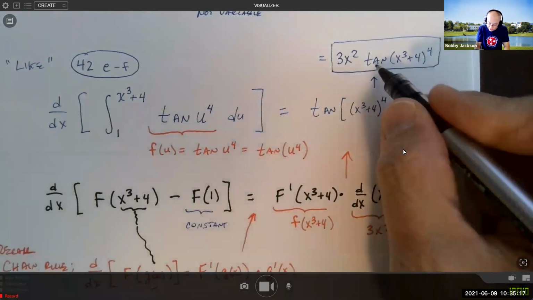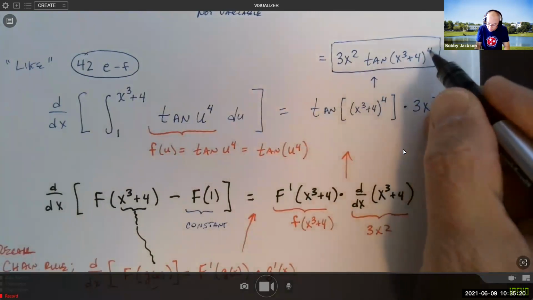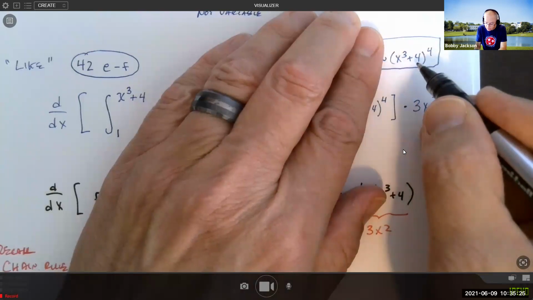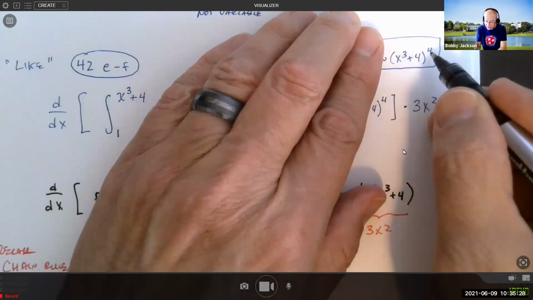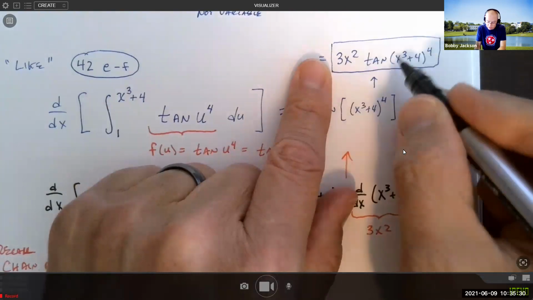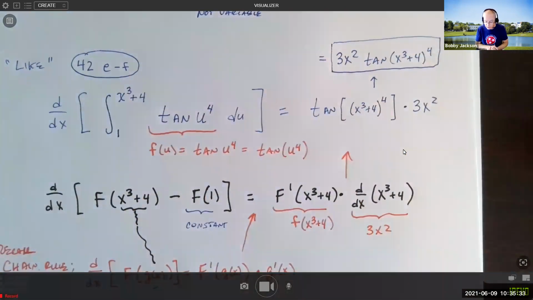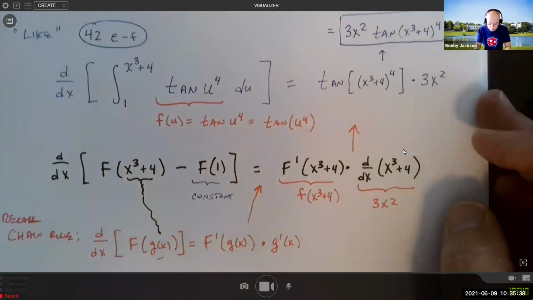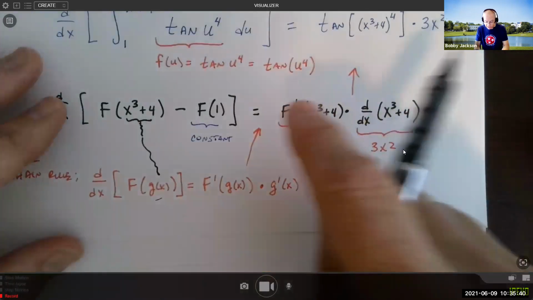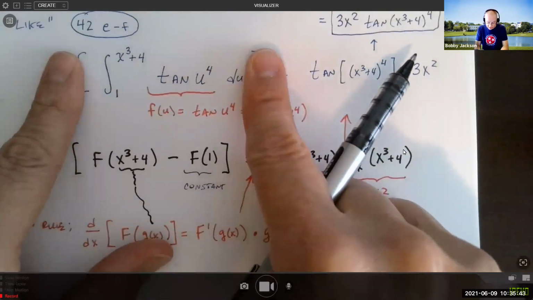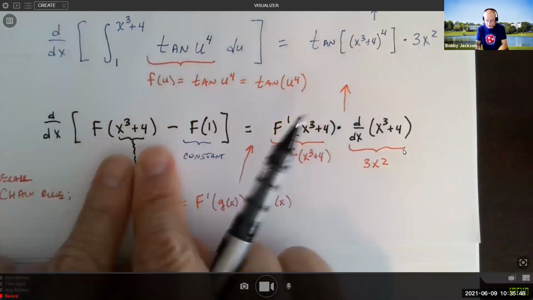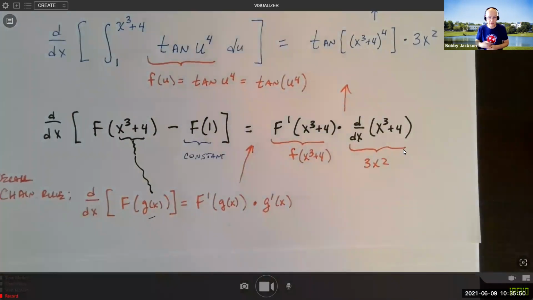So it's real important. This is tangent of this stuff here when we write it this way. So in other words, I have to take x, cube it, add 4, get that result, raise that all to the 4th power, and then I plug it into the tangent function. That's what this means. And then, of course, multiply that result by 3x squared. So at any rate, there's the result. And so we have to use the chain rule in that one. But I think this idea of thinking about this definite integral in terms of the fundamental theorem of calculus part 1 first, and then taking the derivative will help in this process. Okay, I hope that will help with these.